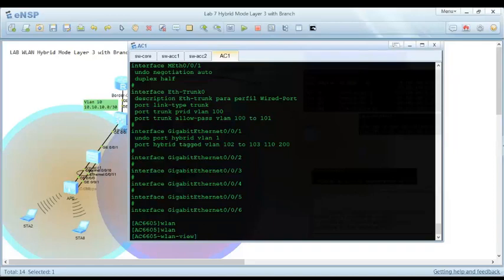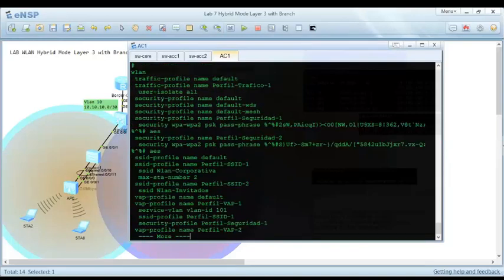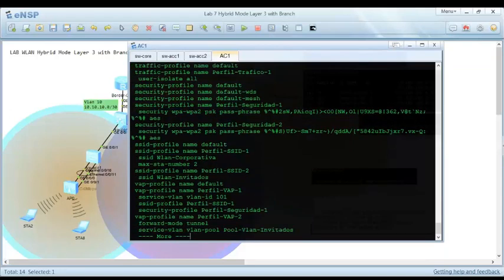So here we configure all this by clicking, and with a display command you can see the configuration of this section only, the wireless LAN. Here we have a lot of things, but I'm going to show you the most important or critical things, in order to learn what things you have to define on the wireless LAN controller. Well, the most important, you have to create the SSID profiles.